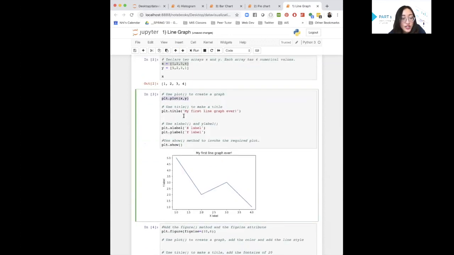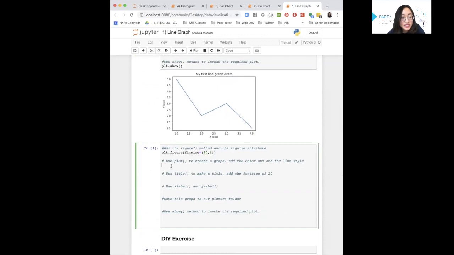So this one right here, we're gonna copy and paste it back, or you can type it down. It doesn't really matter if you wanna practice and remember your Python coding exercise. But in here, the requirement is to add the color and add the line style. So let's add in attributes after the y variable.